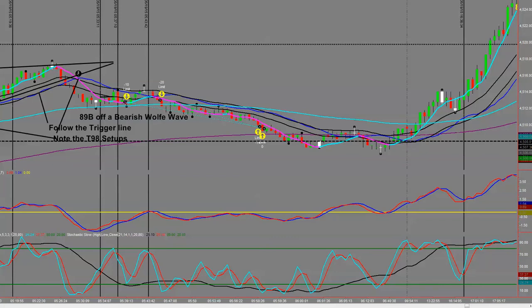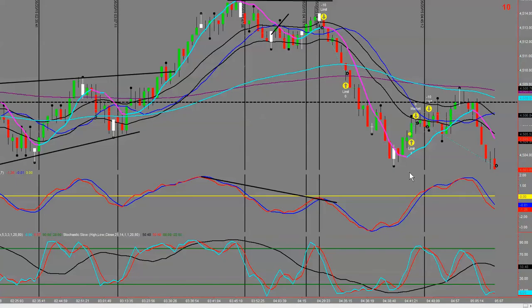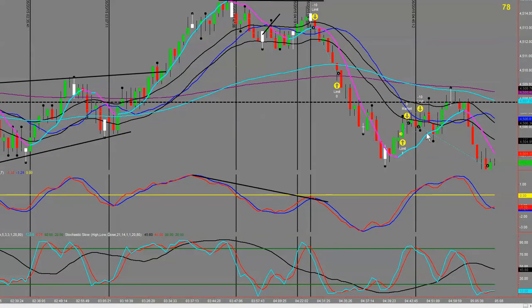Now remember, if your goal is $200 a trade, generally you're after 3 to 4 net trades a day. As most of you know, I'm what they call a sniper. I just sit back, once again, without wanting to repeat myself, and wait for those key trade setups. And as I say to all traders, let me just point out what I did here. Where you get these major swing lows, it may continue to run, but what you've got to be very careful of is just the jumping before zero lag.